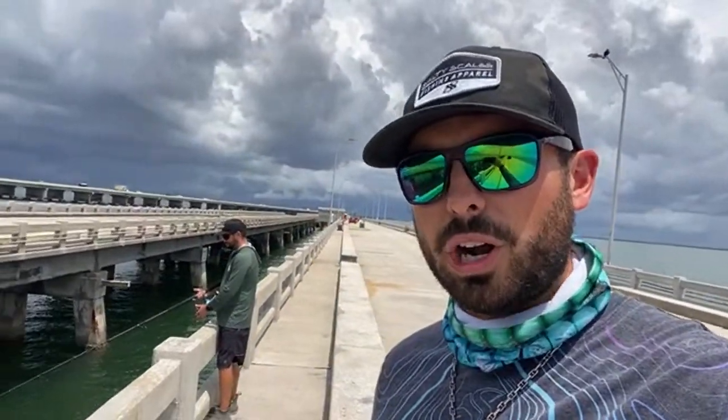I'm going to keep Josh in the background so you guys can see if he catches a fish. What we were catching them on: live shrimp, live greenbacks, cut greenbacks, cut threadfin. Any type of live or cut bait that you could throw, the redfish and snook are pretty much going to eat in the springtime. Now the bite's starting to get pretty hard, especially with the red tide. But even without the red tide, with the summer bite, as it gets hotter and hotter, the bite is harder to come by. You have smaller windows. Make sure you are paying attention to your major and minor feed times. That'll really help you out as a fisherman. If you don't know what they are, make sure you go study them. I know Josh has done a really in-depth video on his channel explaining the major and minor feed times.